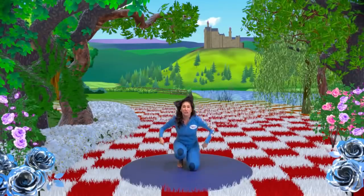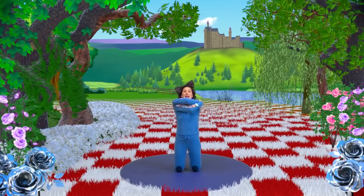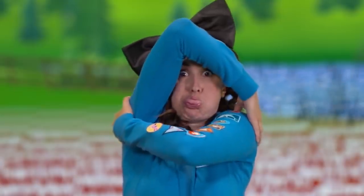Coming down onto two knees, wrap your arms around yourself and as you open up your beak, go and close. Let's try that on the other side. Arms wide, wrap them the other way, open your beak and close. Well done, everyone. Alice thinks what a curious bunch of creatures they are.